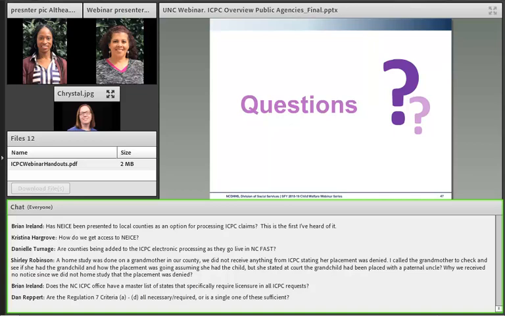So another question that came up that might be helpful to cover: once the ICPC request has been denied and we're notified by DHR to close the case, whose responsibility is it to notify the placement resource that they were denied? Hello, this is Althea. So if you are the sending state and you receive a notification that your placement was denied, you as the agency should be notifying your placement resource of that decision by the other state. All right. Thank you.